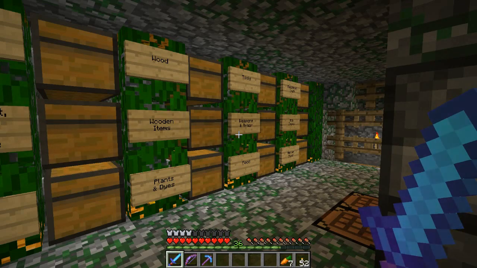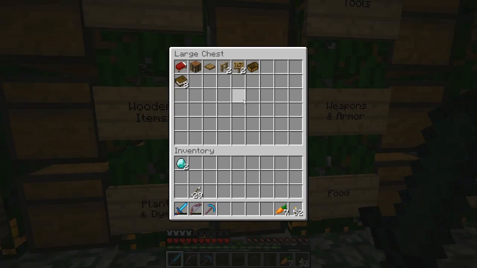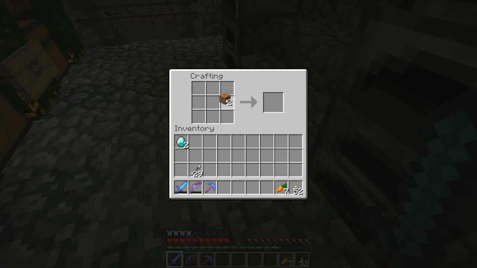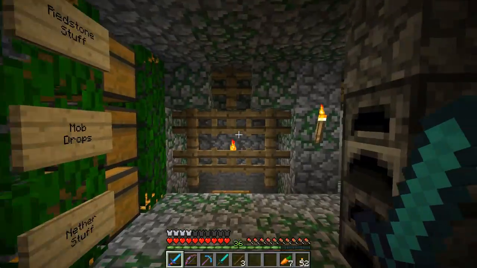Okay, back at the jungle base. Let's make ourselves a sword. All of these blaze rods are the blaze rods I got from leveling up for enchanting books this episode. You see, you could tell how many blazes I've killed. Oh, it took forever. Some sticks. Oh, I do want those. Come on, there we go.